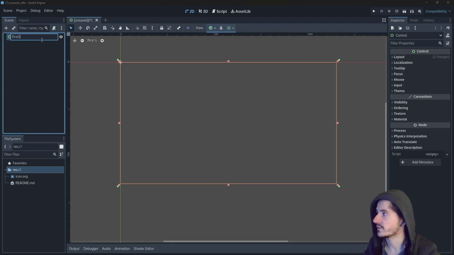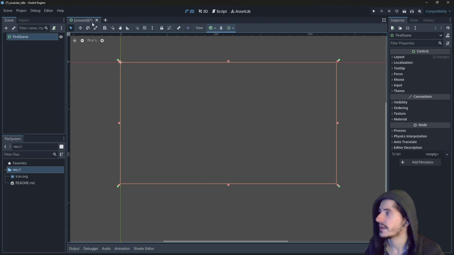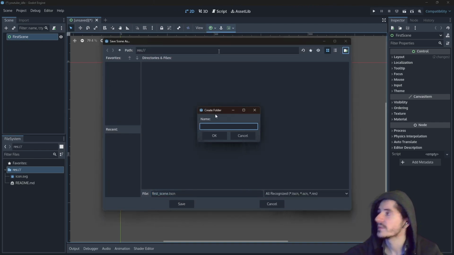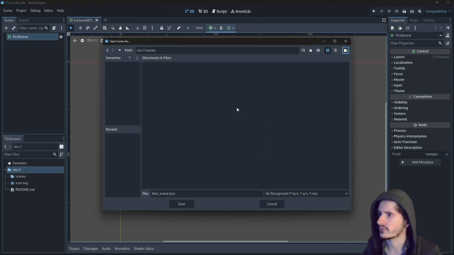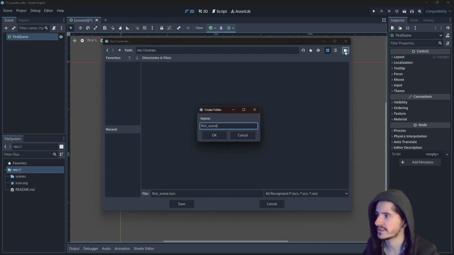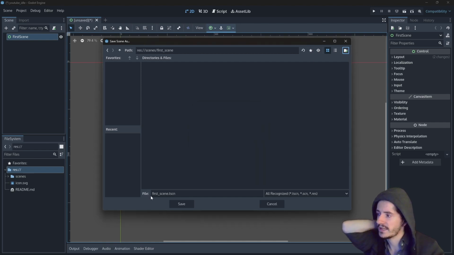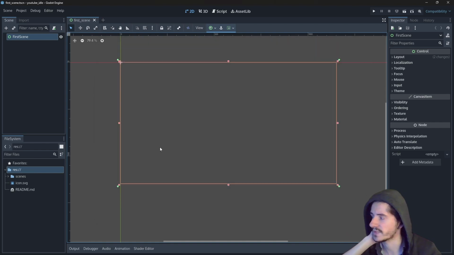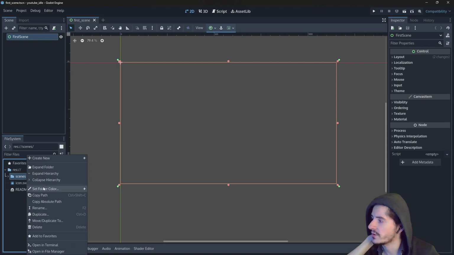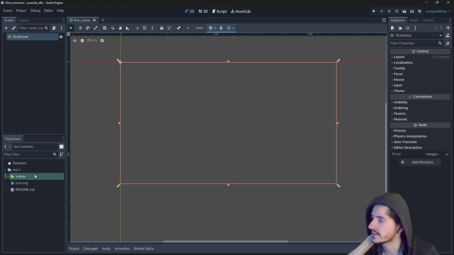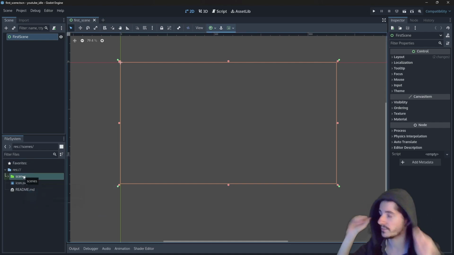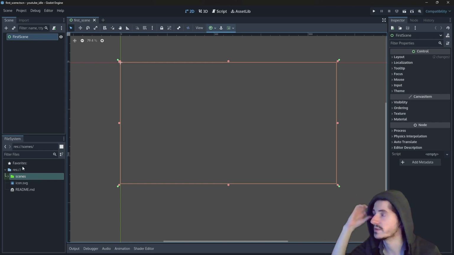Let's rename this first scene and let's actually save it. So here by creating a scenes folder, and within that scenes folder have a first scene folder where we will save the first scene file. Okay. That's a lot of folder and scene words. So just so you know, you can set some colors in this editor here to improve the visibility a little bit.